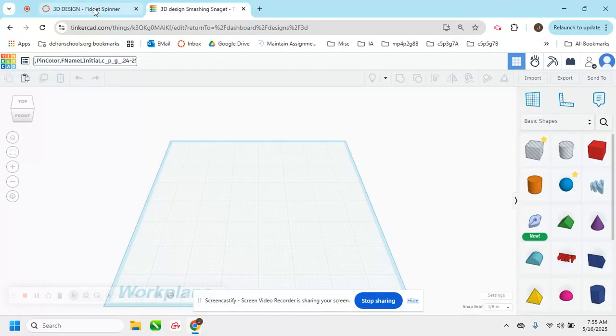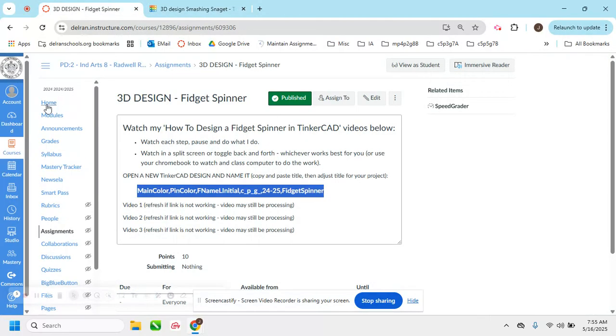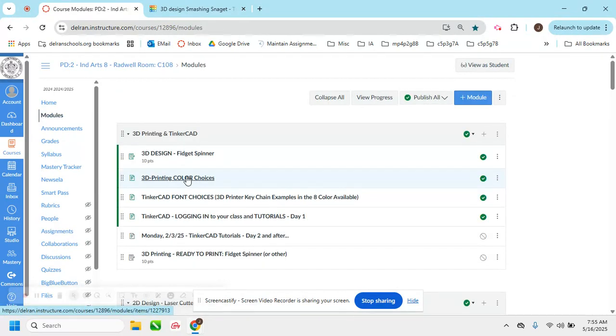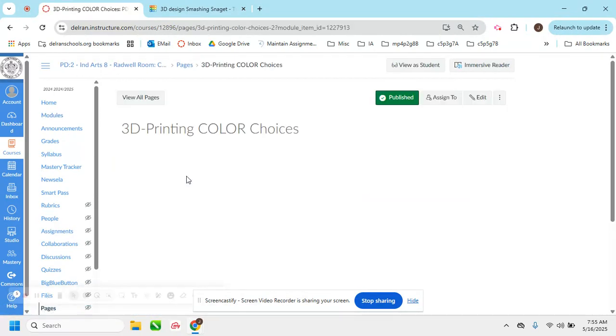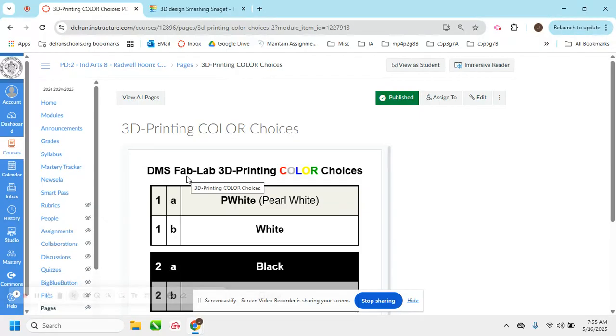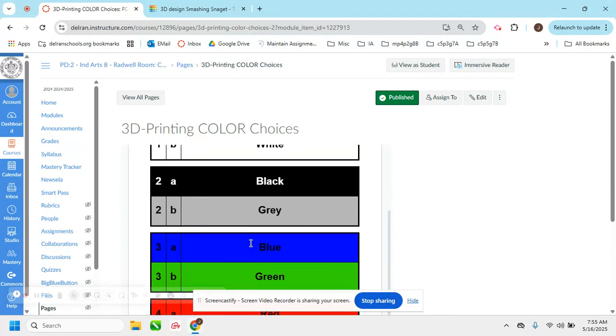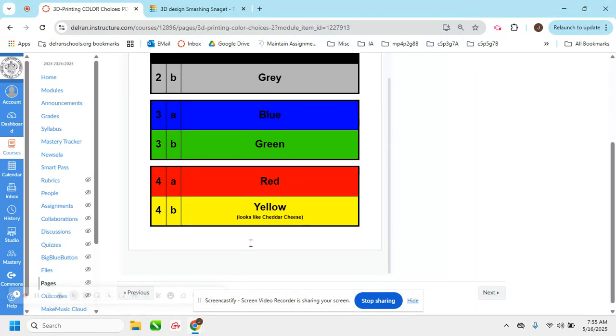Now there are 8 color choices. If you go back to the modules, you can look at the color choices here. So if you want pearl white, you're going to write P white. If you want blue, you're going to write blue.